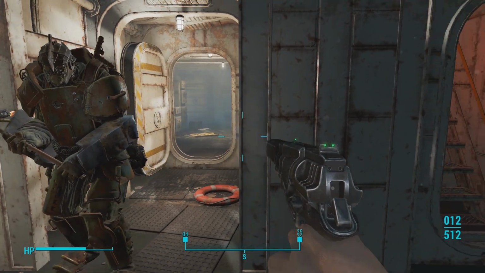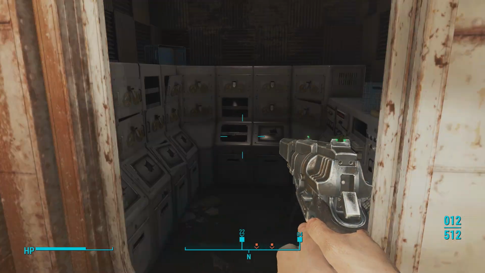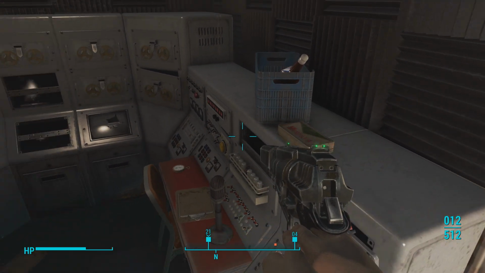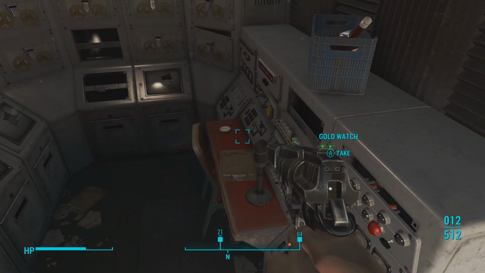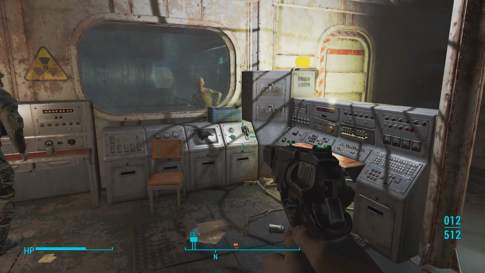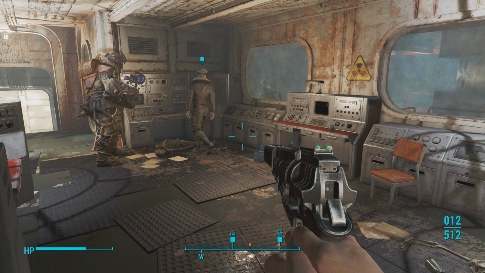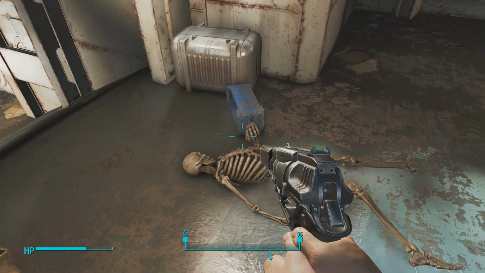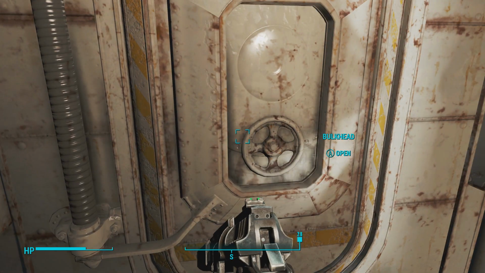Strong, where did you just come from? We were both upstairs. I took one set down and you were already in there. But yeah, this is actually a quest I've never done before. Ghouls not scare Strong. I mean, that's fine, but he can't make it to us anyway, so what's the difference?